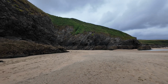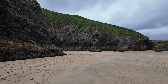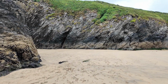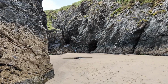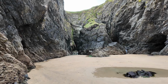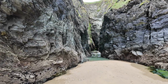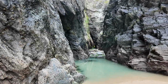So we're heading ultimately to Polyjoke, which is a small little inlet further down there, folks. So but yeah, anyway, I think we're on the money now. Blimey, look at this. So yeah, here we go. So I'm assuming it's down here, but I'm not really sure, to be honest. We're probably not going to make it because it looks completely waterlogged, but we will have a look. Look at this, it's completely washed out, isn't it?